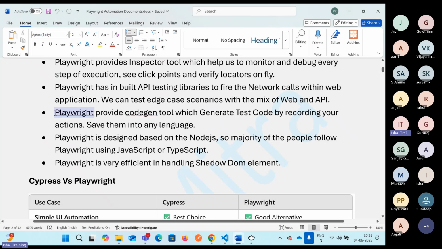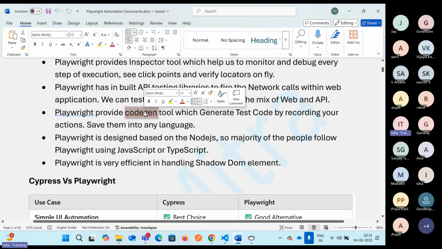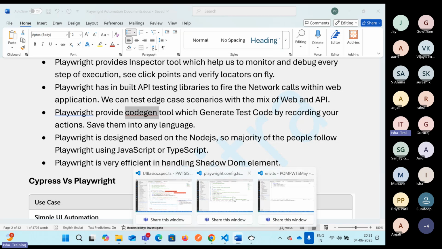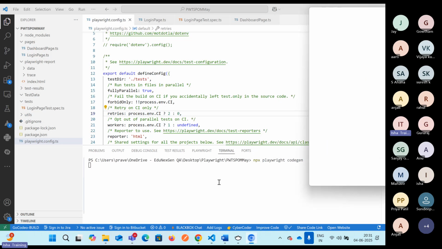Now Playwright has one other tool that it has given, known as the codegen tool. Codegen is a tool which will automatically generate the script as soon as you navigate inside the application. Now, what I mean to say is, let's check it out over here. How does this work? Do not worry about how I am opening this. Whenever we go through our courses for this particular topic, I'll go through it in detail. But let's see what is happening.